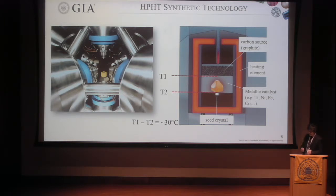A few simple observations: the diamond cannot be bigger than the furnace, so to grow a bigger diamond we need a bigger furnace. To reduce cost, we need to grow more than one crystal, which requires a bigger press. This creates a lot of technology challenges in controlling and stabilizing the temperature. But anyway, there has been great progress recently.